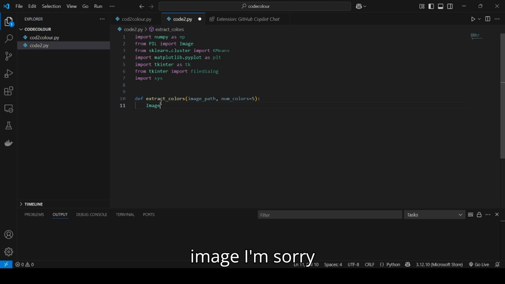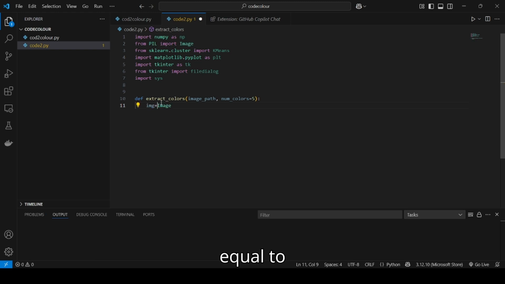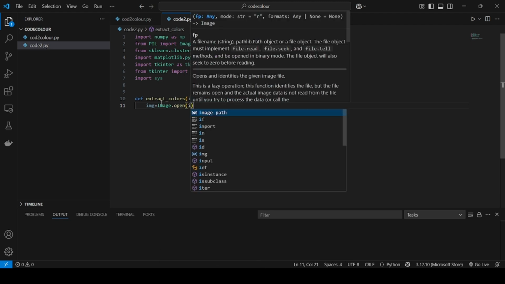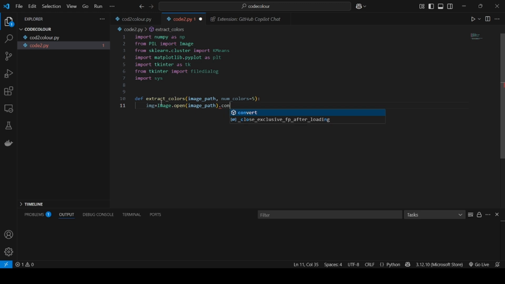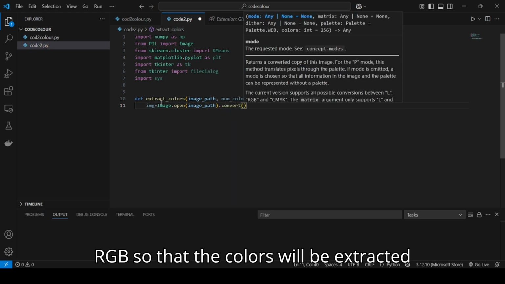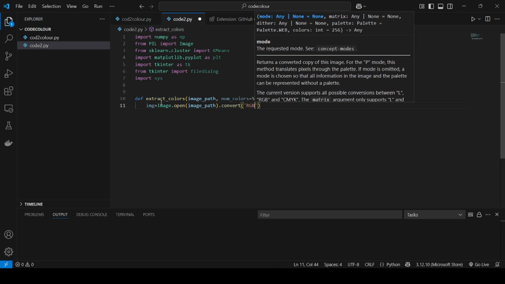So after this, we need to assign a variable here. image equal to Image.open of the image path, and convert that into RGB so that the colors can be extracted from it using KMeans.